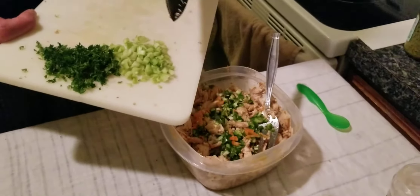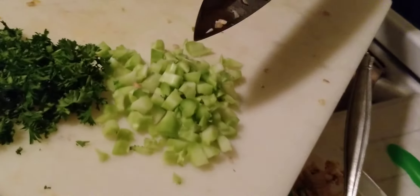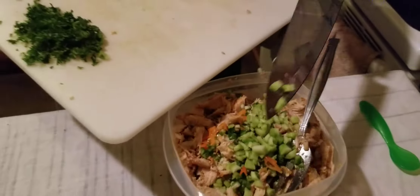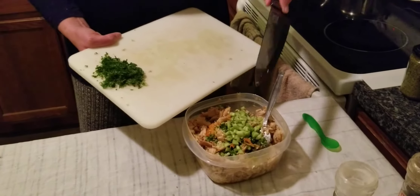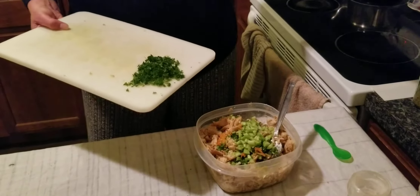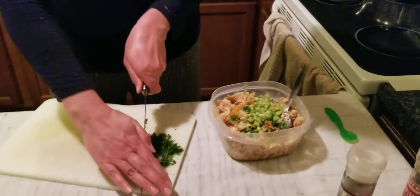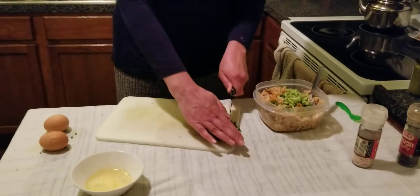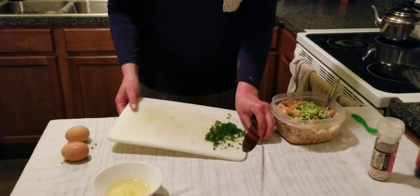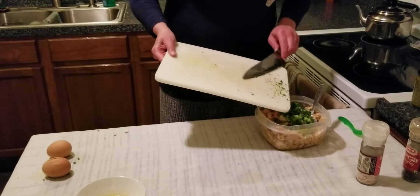I'm also adding a little bit of finely chopped broccoli stem. The reason why is because I used to put celery in my chicken salad — it has that nice little crunch and gives you some potassium, makes it healthy. But my husband doesn't like celery, so I modified it. I'm also putting some parsley, partly because we have it and it's a good source of iron. I'm making this chicken salad so we can have it when we're camping, and we're going to need that additional iron for energy.